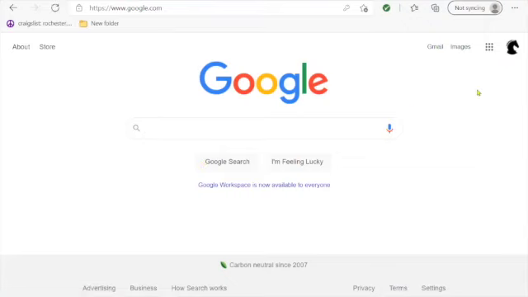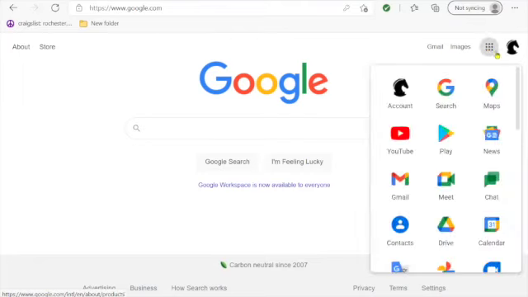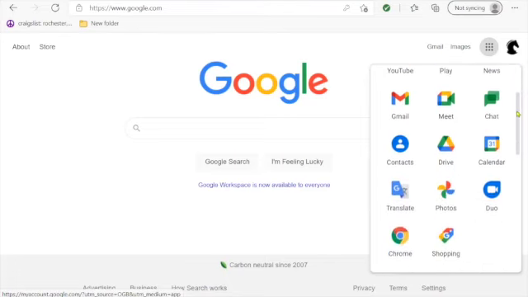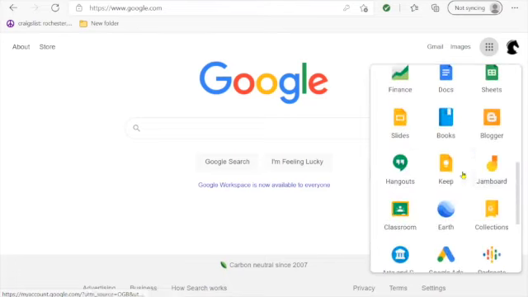Now I'm signed into our account. You can tell because of our little horse that we have as our logo. The applications are found under this icon with the dots. If you hover over it, it says Google Apps. Click on that icon and it opens up a drop-down menu, and you can scroll down on the right-hand side until you come to Keep, and then double-click on Keep to open it.